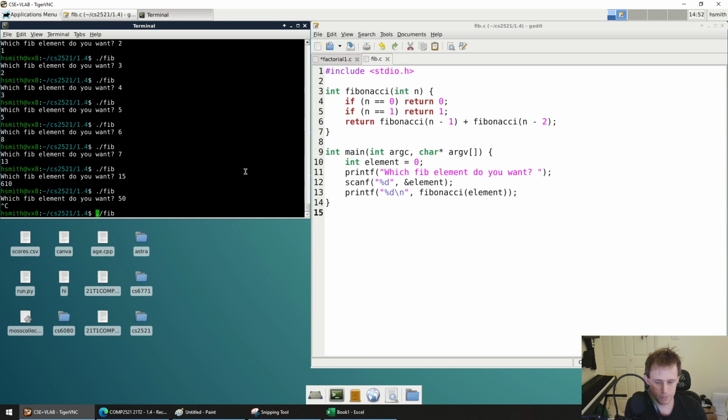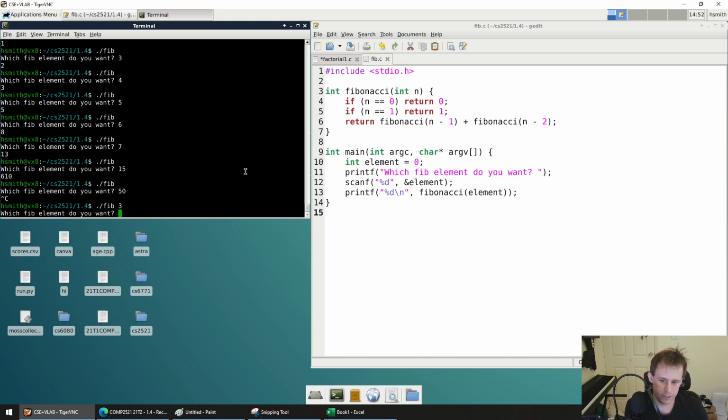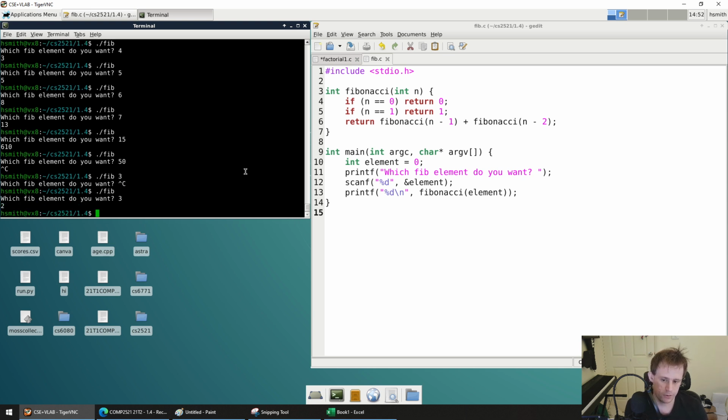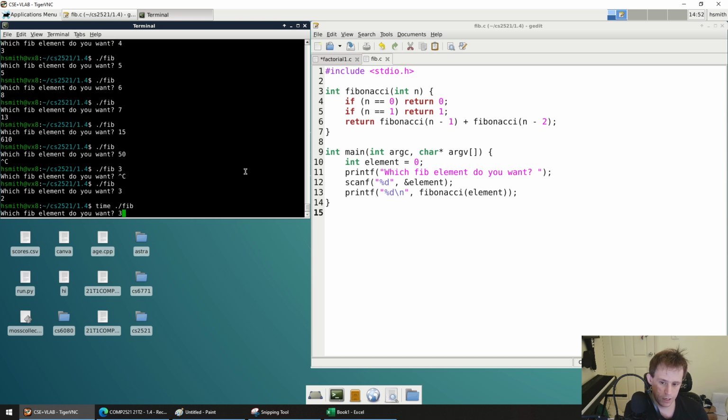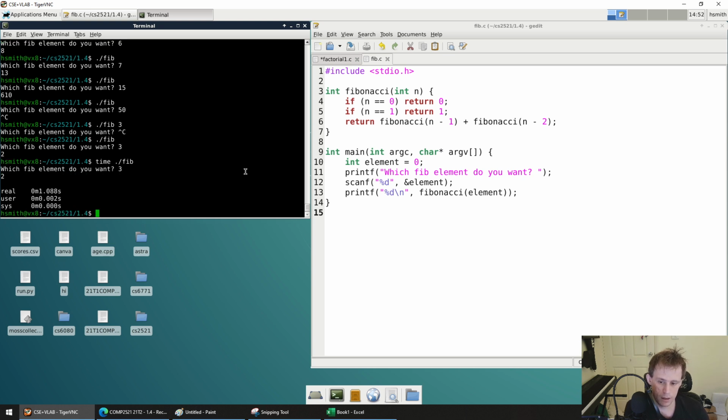So this is going to be a prelude to the next lecture, and I think it's a really interesting use case. So with Linux, if we do fib of 3 like that, we can actually time how long that program takes to run by putting the time command in front of it. This is something we're going to be doing in the next lecture, so I'll introduce this again. But if you run a program and then run it again with time in front, it'll tell you how long it takes, right?